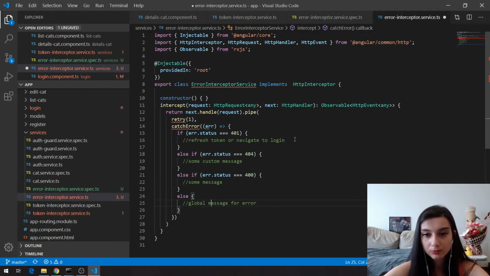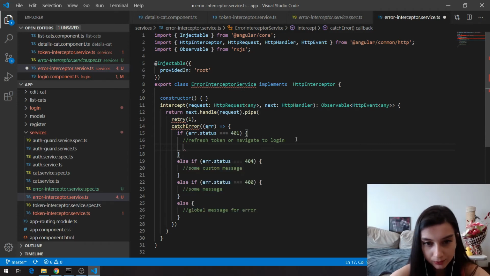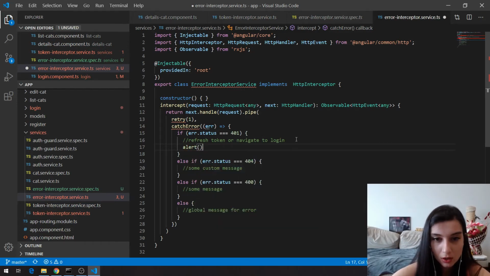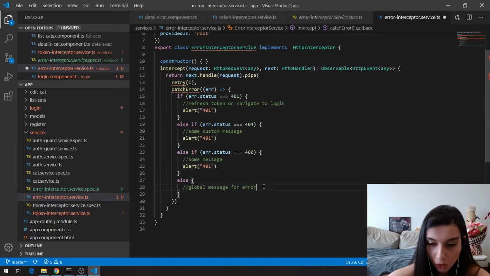So here, in order to test if this thing works, I'm going to say alert for now. And here we're going to copy and paste that on every row in order to see if our application is going to work the way we expected.